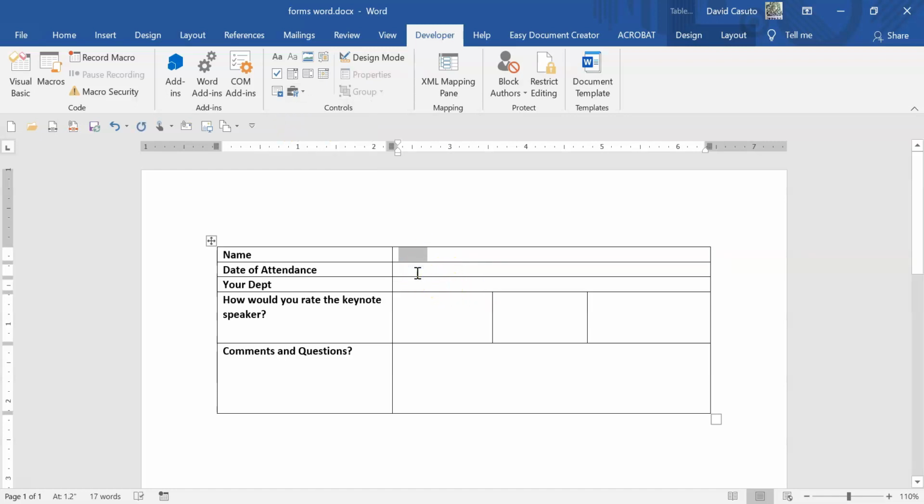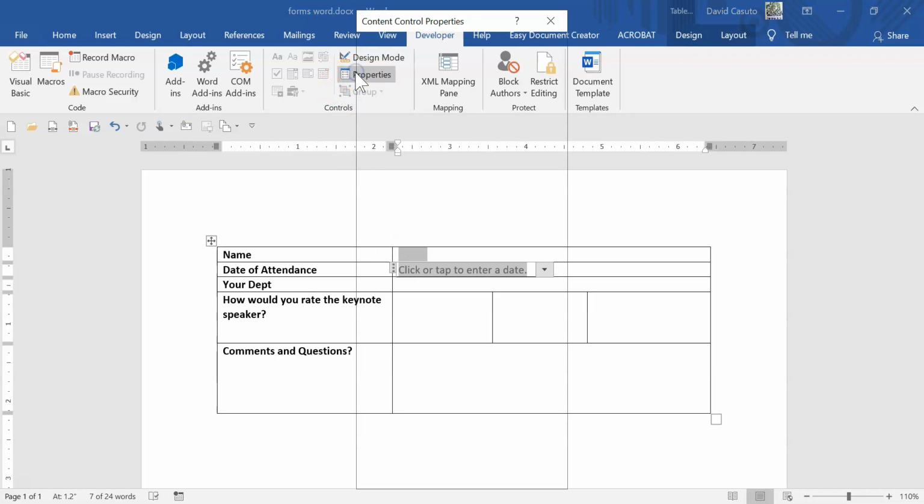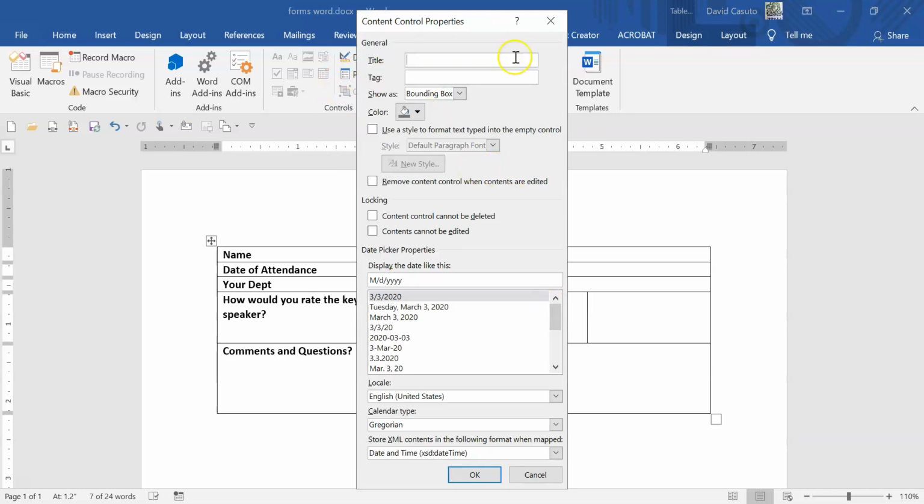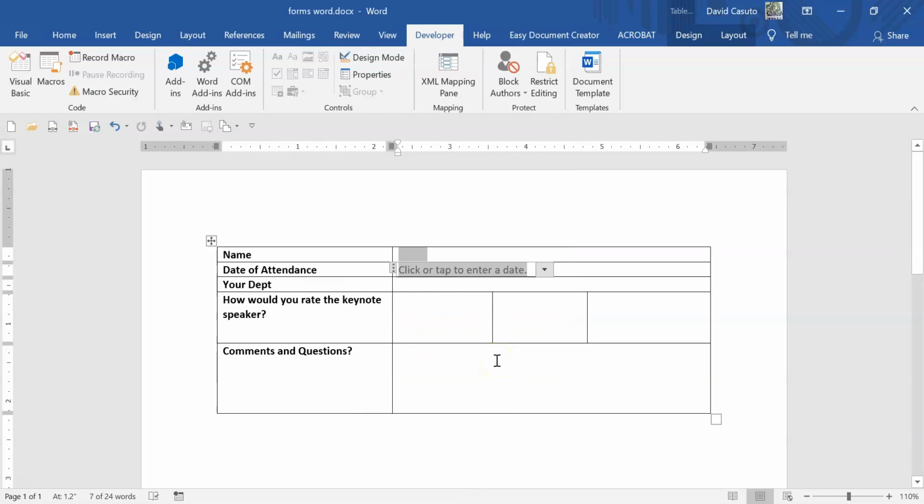That's awesome. I also want to do the date. In this case, I am going to actually choose this one. This is going to be a date picker. All right, you're going to see that comes in just like that. And then for this particular one, I want to set some of the properties for it. Like I want to say how the date is going to look when somebody picks it. Like it's going to be the full month, it's just going to be numbers, whatever. So I'm going to choose properties here. And this takes me to this nice little dialog box where I can choose the properties. So I want it to show just like that. That's fantastic. All right, so I'm going to click OK. And you'll see it in a second when I bring it in.